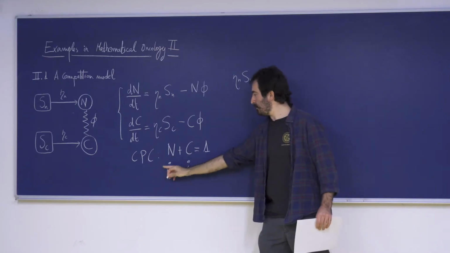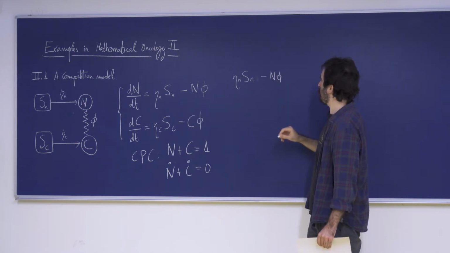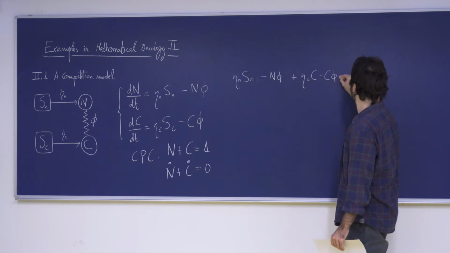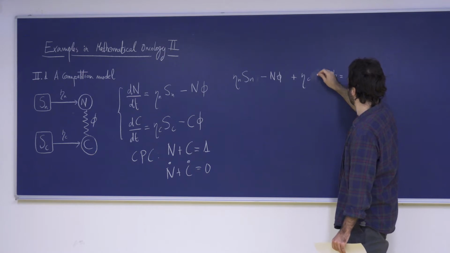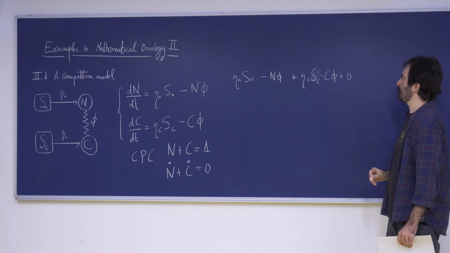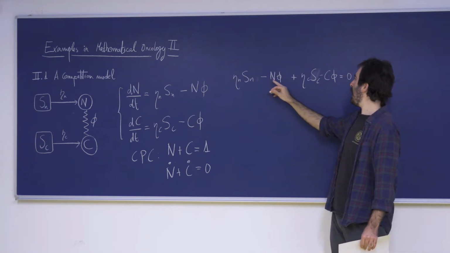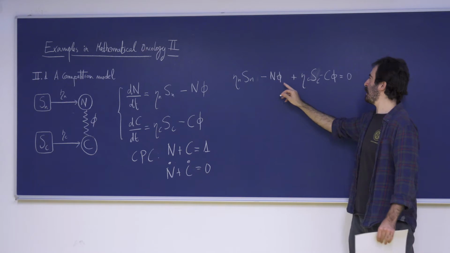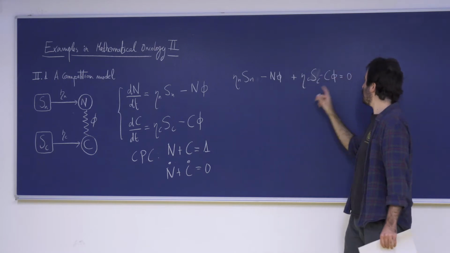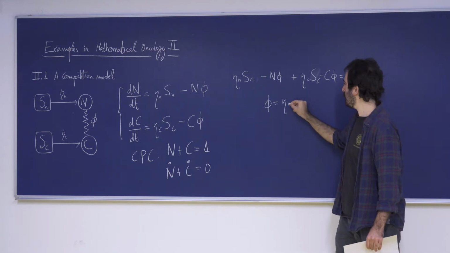So I'm going to do it like this. This is going to be the first term, this n. Sorry, there's a minus sign here. And the next term is going to be simply this other one. Sorry, my mistake, this is the number of stem cells of a cancerous type. And this is equal to 0. Now, very simply, we can move forward and say that n plus c, taking phi outside as a factor, is again going to sum up to 1, which allows me to obtain this phi function very quickly as follows.